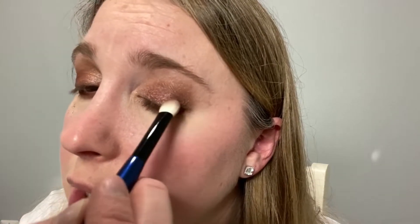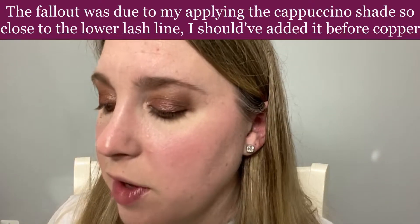I'm making sure the edges are cleaned up a little — I just have some extra dimension along the lash line. I did get a little fallout, so I'm going to dust that away with the powder brush. I've added the Lancôme Hypnôse Star Big Mascara, and now I'm ready to add a little finishing powder and highlight.